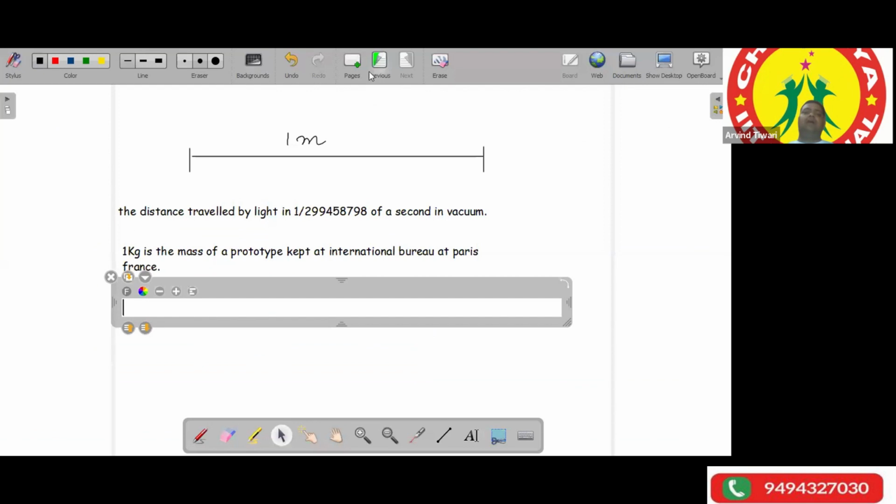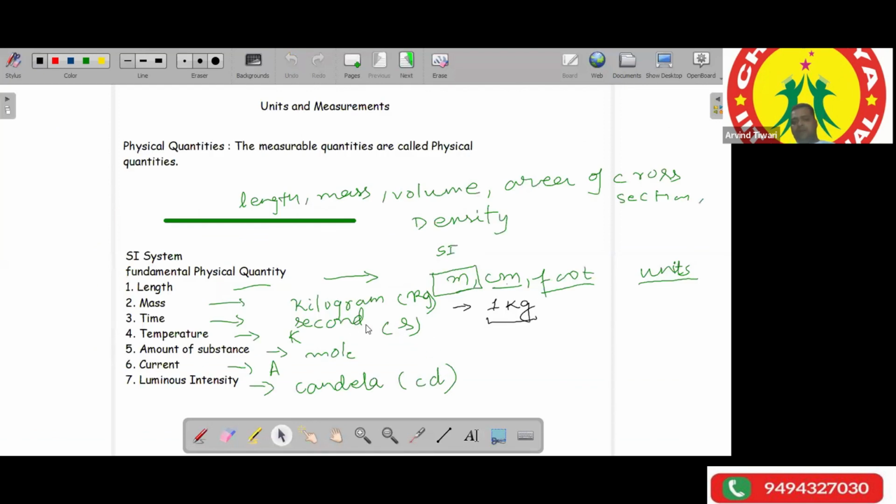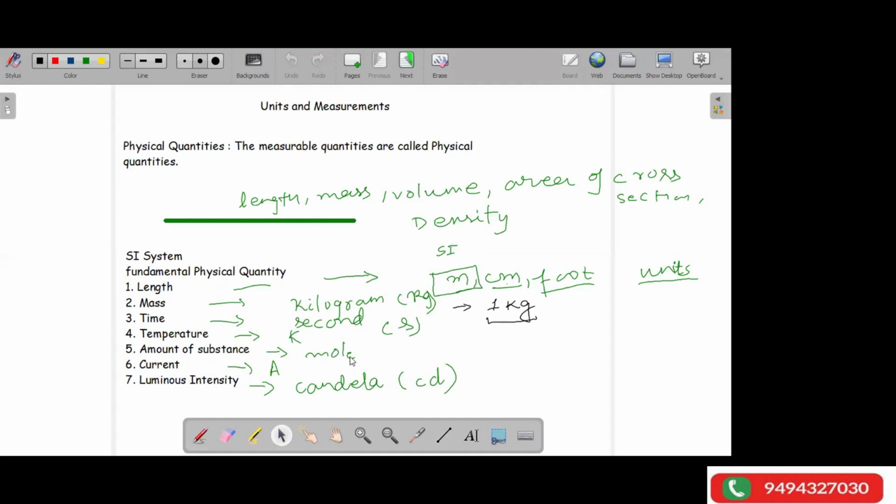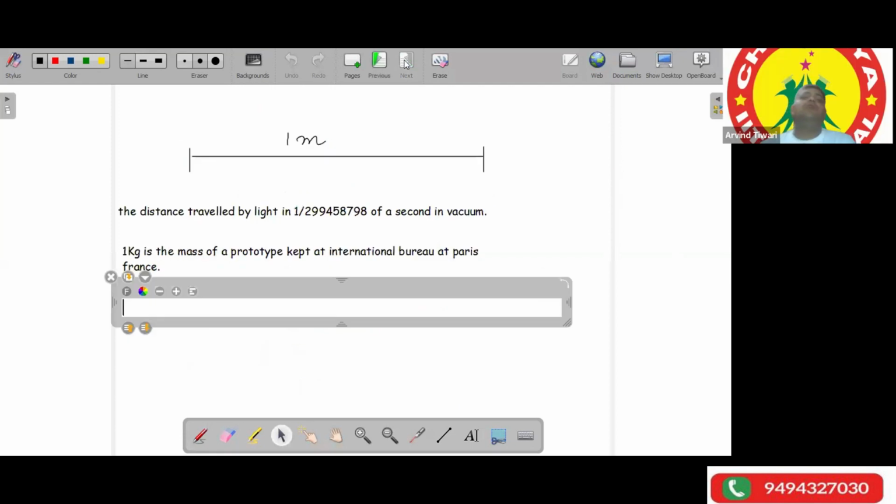In a similar way, all the standards have been kept. You cannot use any substandard. For example, you cannot make a meter stick and say that this is 1 meter. You cannot choose an iron object and say that this is 1 kilogram. There is a standardization to everything. In a similar way, we have defined temperature, the Kelvin. So what do we call 1 Kelvin? For defining 1 Kelvin, we have something called the triple point of water.